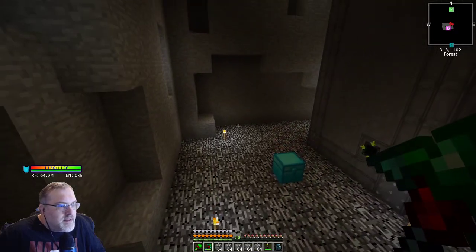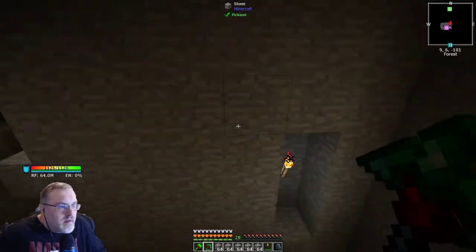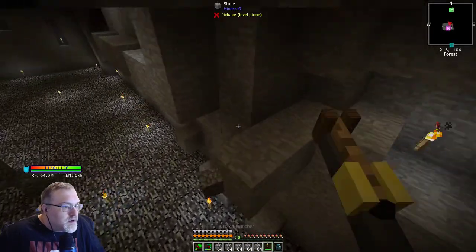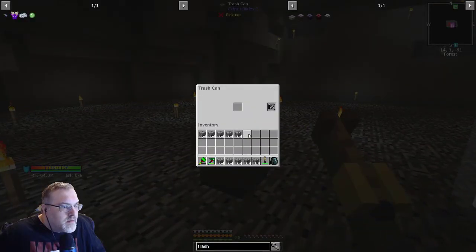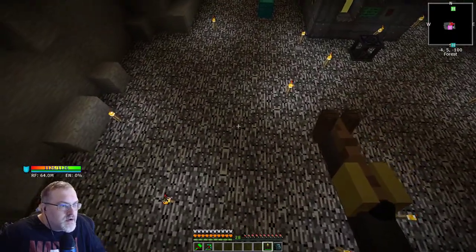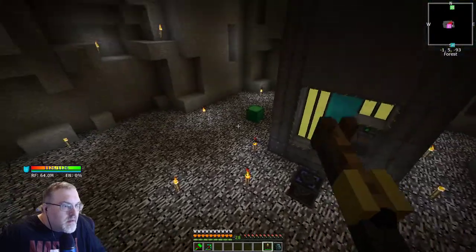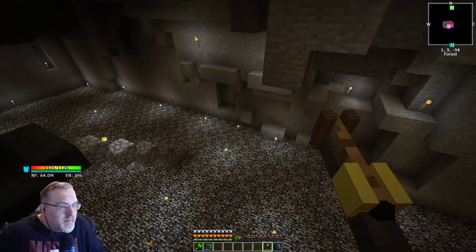So yeah, if you can see red dots on the mini map, that means debris or something. Yeah, so there we go. Go ahead and throw down a torch. There's another one. Let's come on over here. Looks like there should be a piece of cobble around here. Don't know. Don't see it.